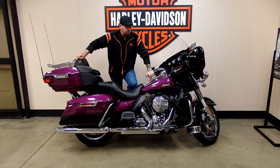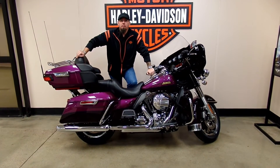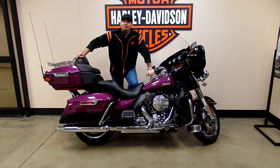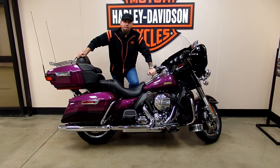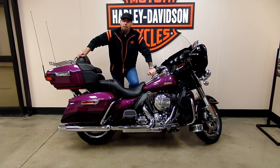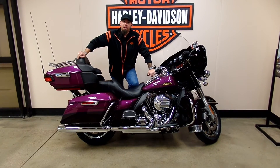So those of you that love the color purple, happen to be Vikings fans, or just want something a little bit different, come on out and check it out. Fantastic bike. It's got some pinstriping on there, kind of the old Von Dutch style that you've got to see to believe. We've got some brand new lighting going on in the show floor too, so it's really going to show off those great colors.